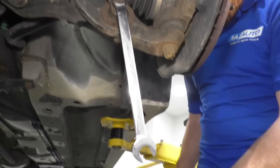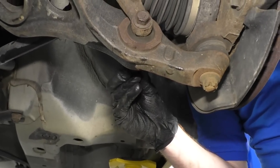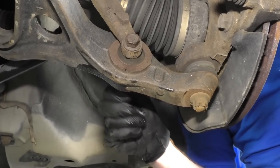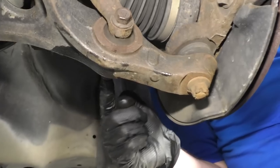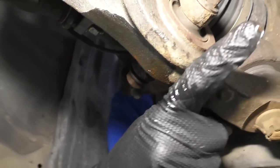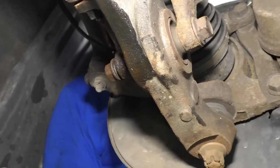There we are. Get that off of there. I'm just gonna take this nut that we just took off. I'm just gonna start it back on a few threads, give it a few good threads. And then I'm gonna take my hammer and give it a couple bonks and try to drive the bolt out. Once it moves freely, then I can go ahead and use a chisel and put it out the rest of the way.